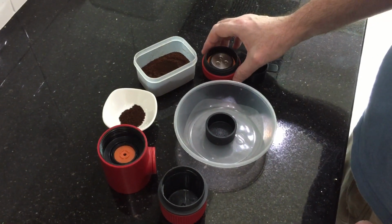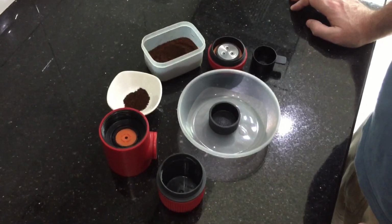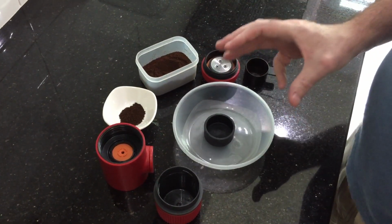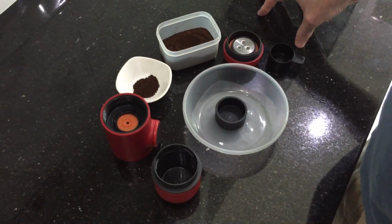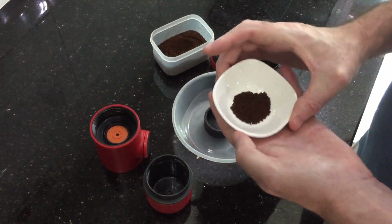Okay, just to show how to fill your coffee basket. I've had a couple of questions from customers. This one is specifically for a customer. So just to say how to fill your basket so you don't overfill it and you don't underfill it, which is quite important also. First thing first, coffee.